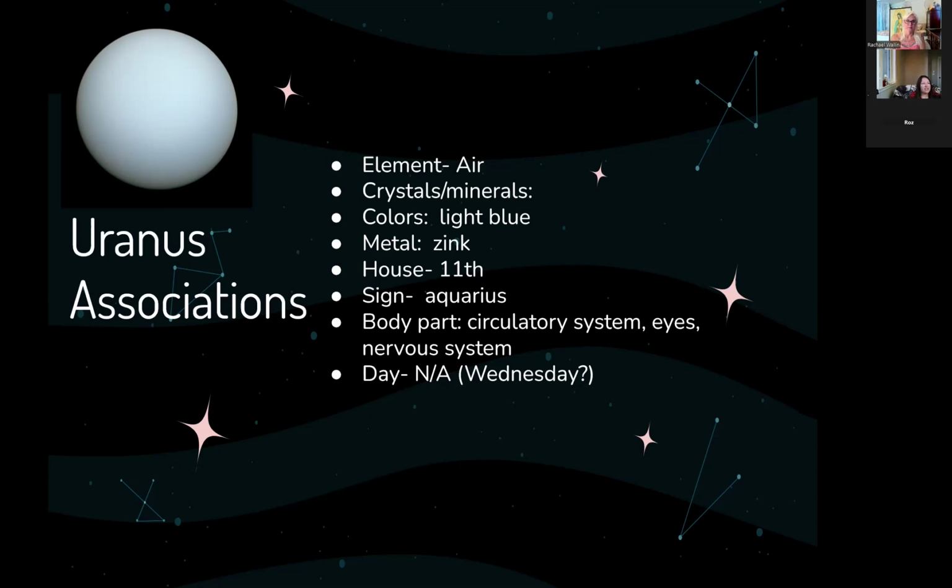A lot of crystals have ties to inspiration. A lot of crystals, if not most of them, you can tie to inspiration in some way or another. But I would use the coloring, and then anything that's just kind of crazy. Crazy lace agate would be a good one too, which is calming. So it's not going to be as tied to the rebellious nature, but to creativity and calm change. That would be a good one, crazy lace.